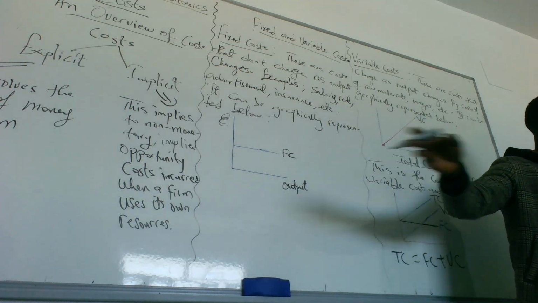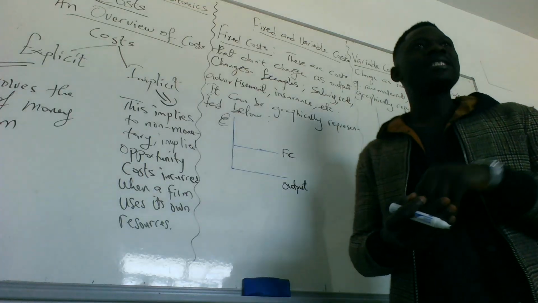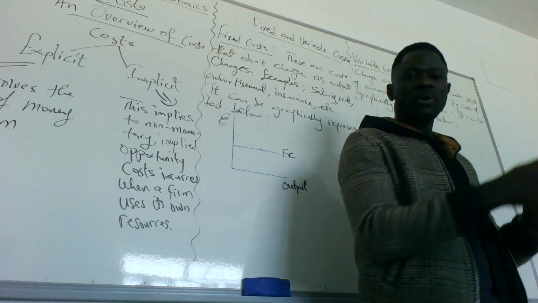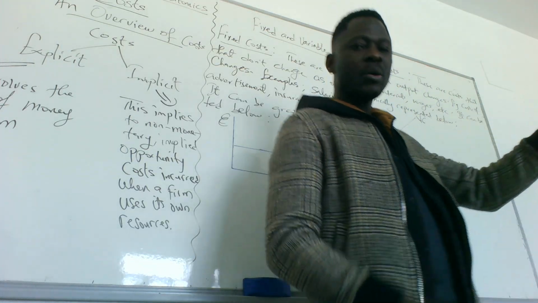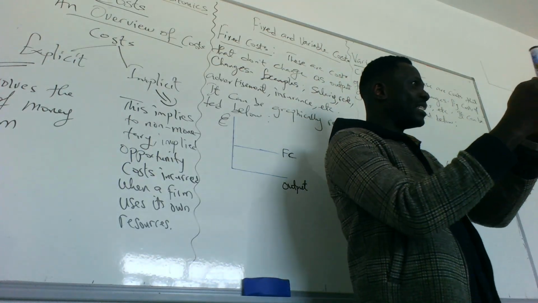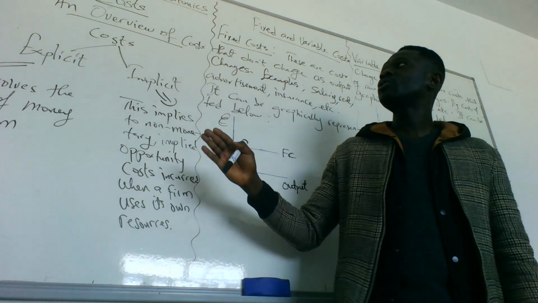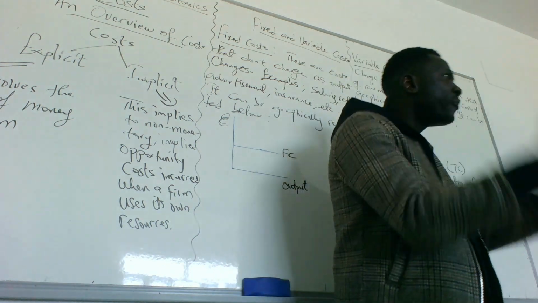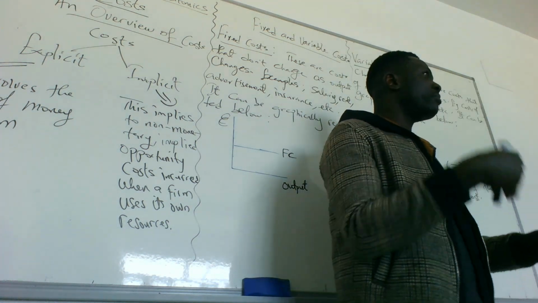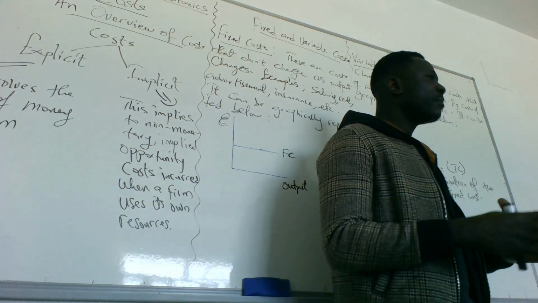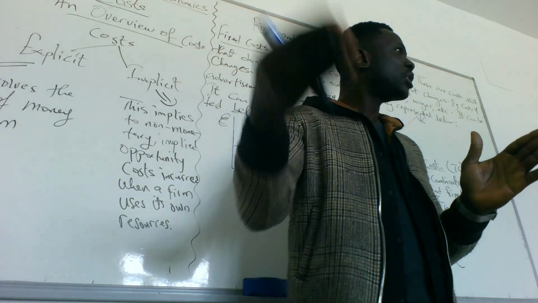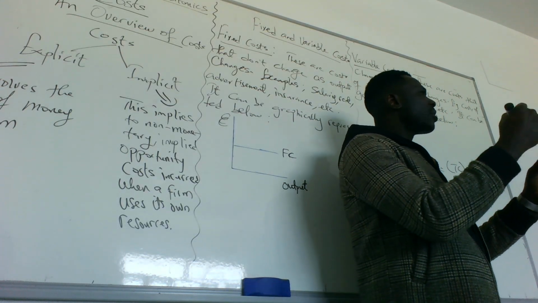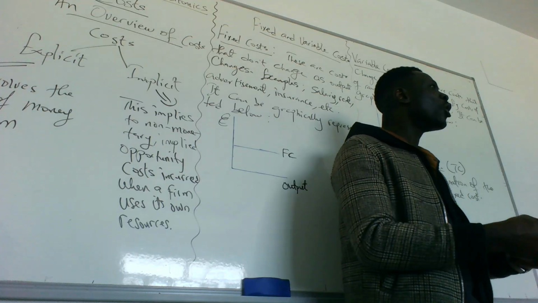We continue with cost. In the previous class, I said cost is the amount we spend to ensure a product is made available. The amount we spend on it to make sure we can sell it, that is cost. Today, we want to go into the overview of cost. There are some costs that we can feel, we can see them, we spend because there's exchange. But there are some costs that, because of our decision, we are incurring that cost. Some costs are monetary, some costs are non-monetary.